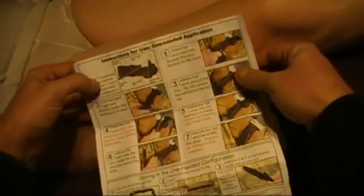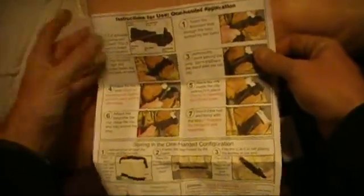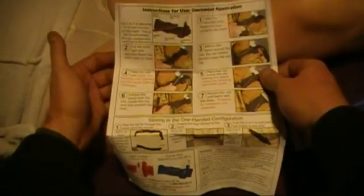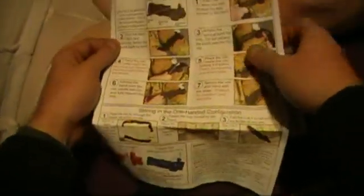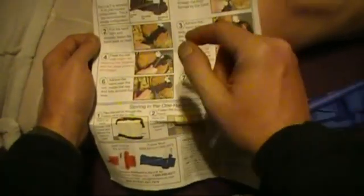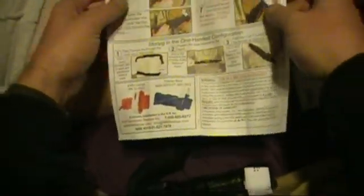When you get them, the neat thing is they come with instructions, and most people have a tendency to throw these away and assume that they know how a tourniquet works. The things written in red in the instructions are actually the important stuff that you need to know, and we'll cover this in detail. Before you even use one of these, you should really play with it and see how it works. It's actually a very simple process.